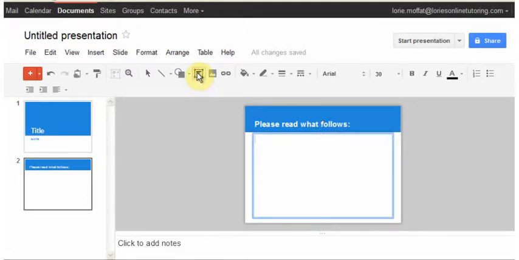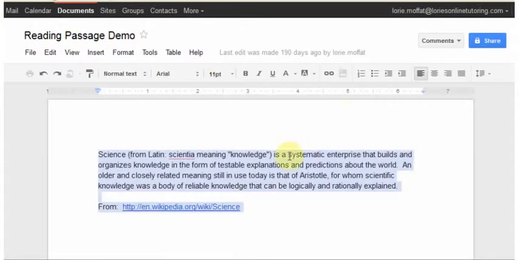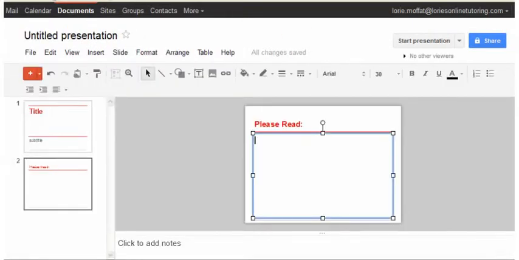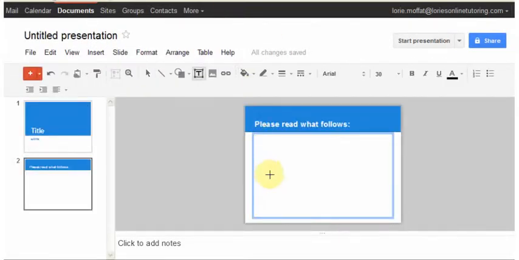I've copied something from a Google Doc and I want to paste that into this slide. Here's my Google Doc selection. Text box is highlighted, it's active, and there's my text.